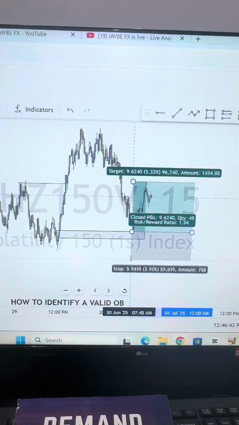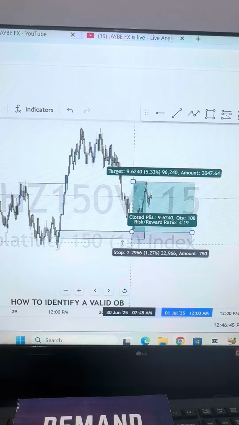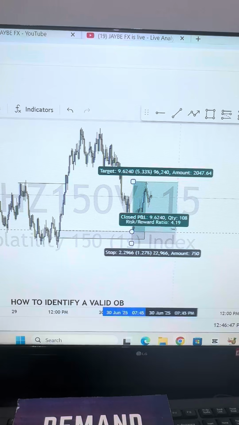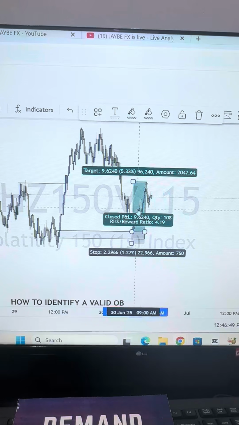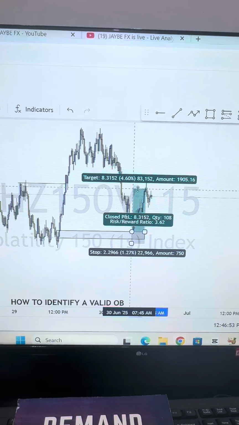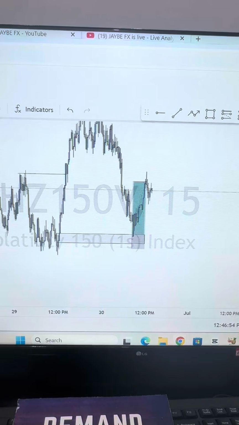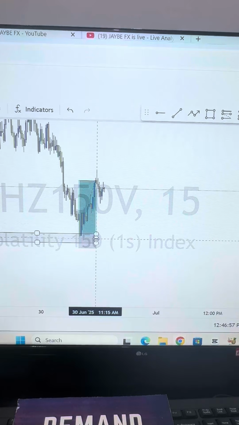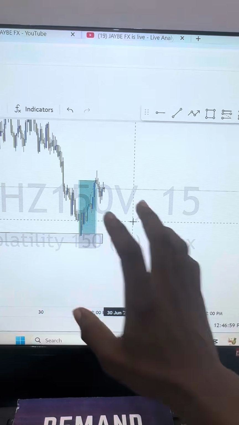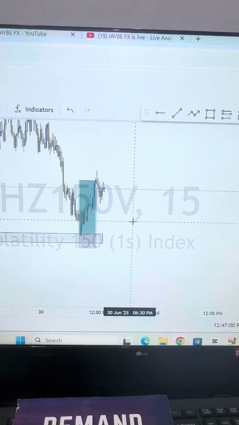Stop loss is going to be below. Bad as a bad, even if your stop loss is here, you are going to be getting a nice 1 to 4 RR. Even if now 1 to 3 RR is the chase, that's still a nice trade, bro. I just give you free knowledge like this. This one is for volatility 75s, volatility 150s.